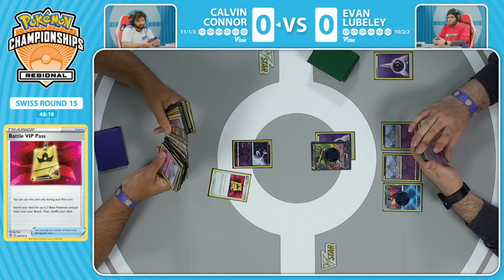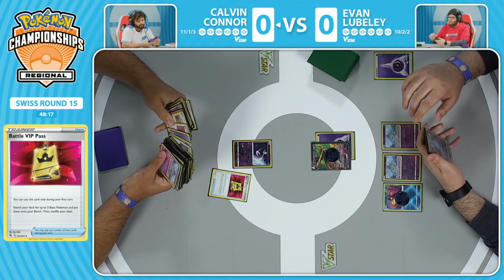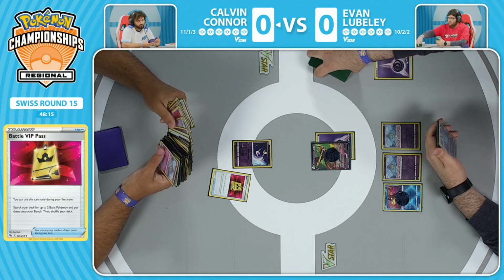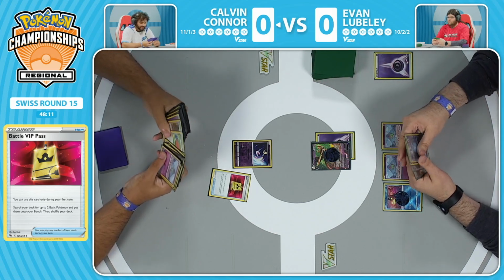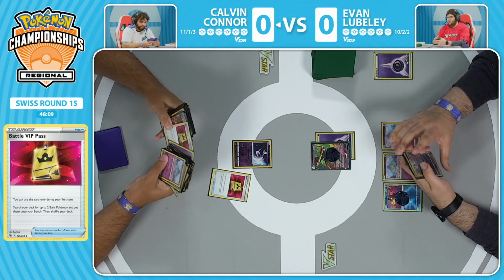Unavailable for him at this point. Still, great way to start the turn off. Battle VIP Pass, 2 Pokemon to be selected. Did start that Cresselia, so it is an option if he wants to utilize that down the line.